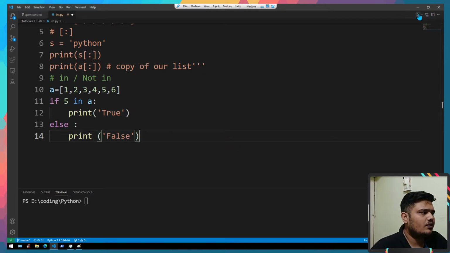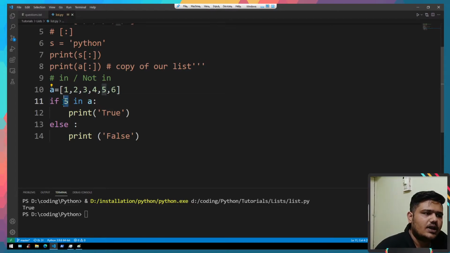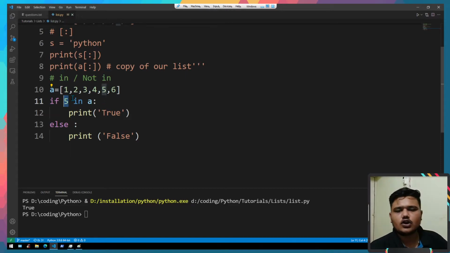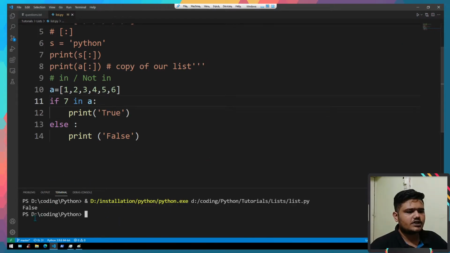So when we run this program, we are going to get true. Why? Because what this operator is doing, it is checking if this particular object is present in our list or not, right? Moving forward, if we change this 5 to 7, as 7 is not in the list, right, and we run this program, we are going to get false as an output, right?